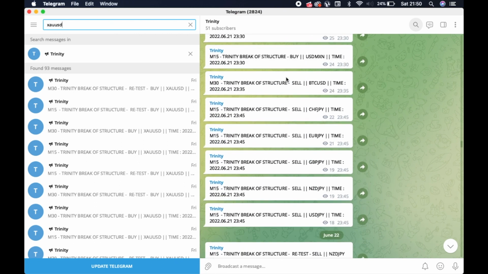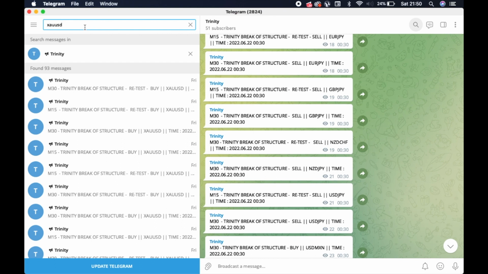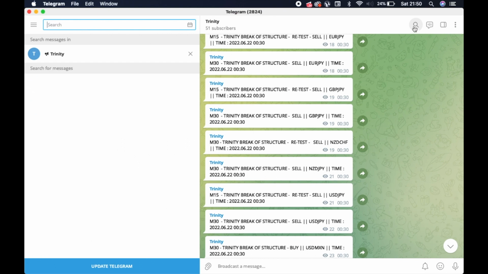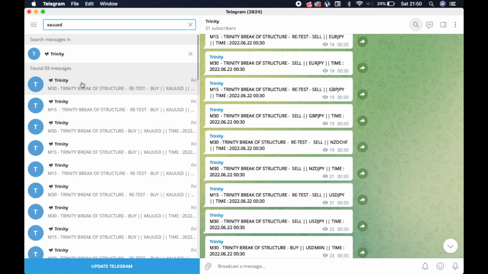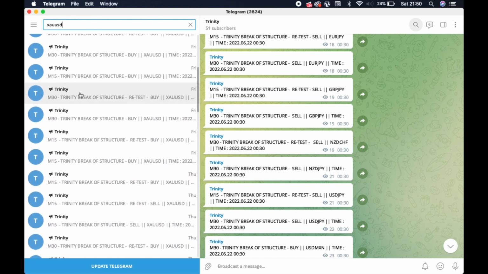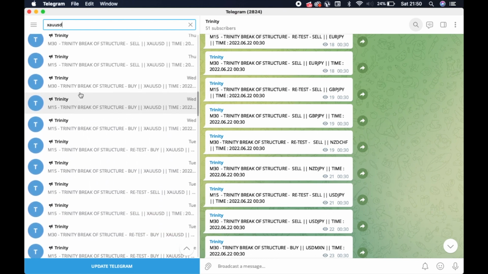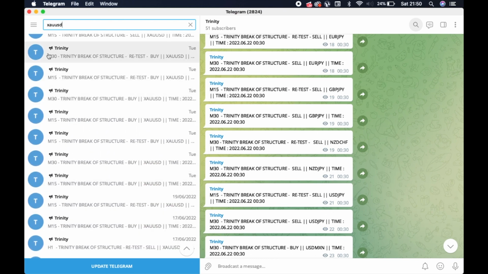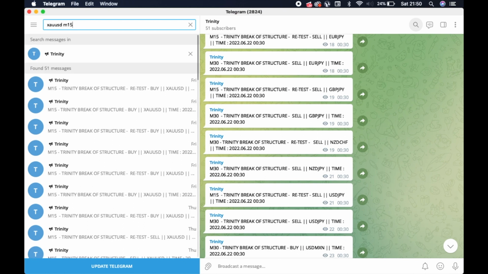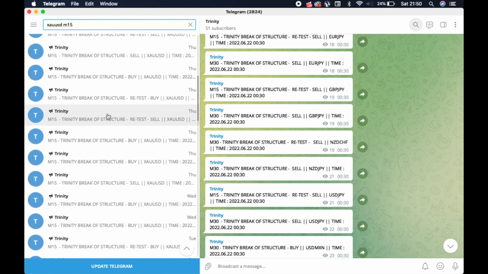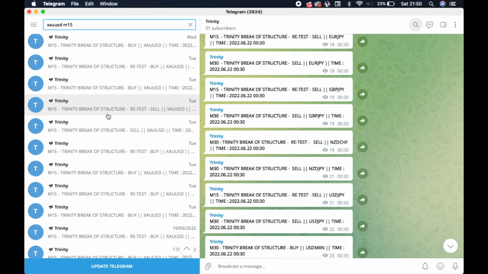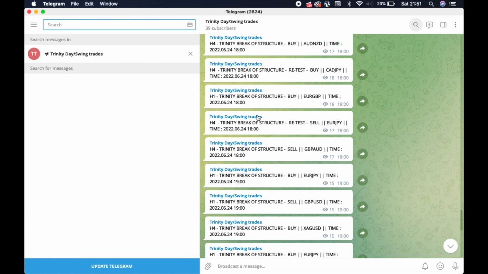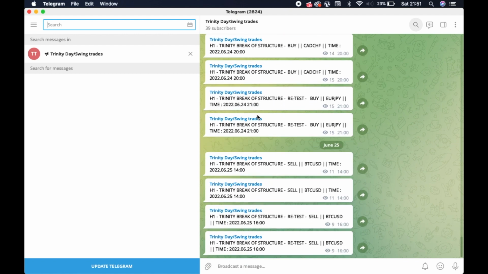Also, if you want to, you can segregate trades on Trinity by going to your search button and typing in something. So again, as you see, I type in XAU USD, and when I do, I can see all of the alerts over here from any of the days. Even if I want to back test and see when Trinity alerts failed as well, I will be able to do that by just putting that in here. If I want to make sure it's a specific time frame, I can just type M15. Now I'm only getting the M15 alert. So this is giving you your data log without you even having to record it. That's how crazy the alerts are for you at the moment and the way it's set up. And this is the second group. Here's the H1 and H4 trade alerts in this group over here.